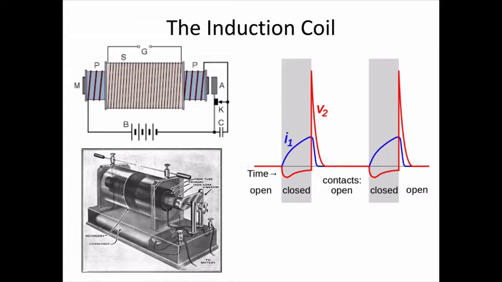The battery, that is a constant voltage but low voltage, is connected to the inner coil that only has a low number of turns. The output voltage is across the outer coil that has very, very many more turns. Now, this wouldn't work, though, if we just have a constant current. We know that transformers need the changing current to make the changing magnetic field that induces the current in the secondary. So they have to make the current turn on and off.